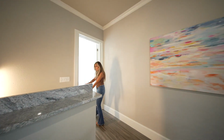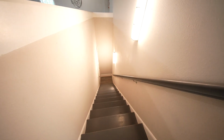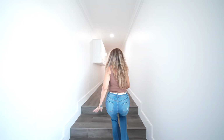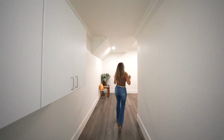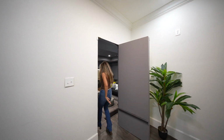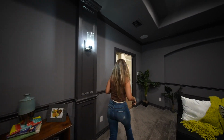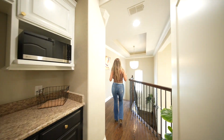Now, if we go down here, I want you to know there's a half bath down there. It goes to the garage, and there's another 4-car garage. So no joke, honestly, these folks have thought about everything and have accommodated everything for their lifestyle. So cool. Somebody could shut the door off and you don't even know you're having a party over there. So we have definitely looked at the upstairs.